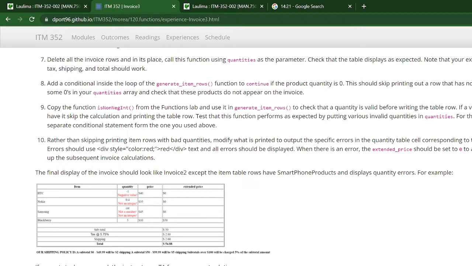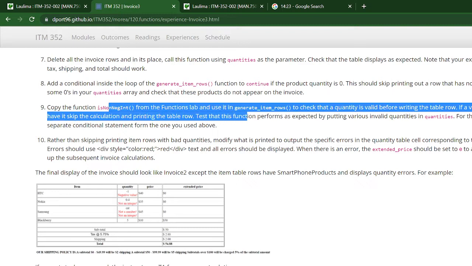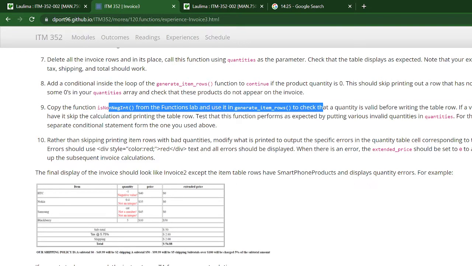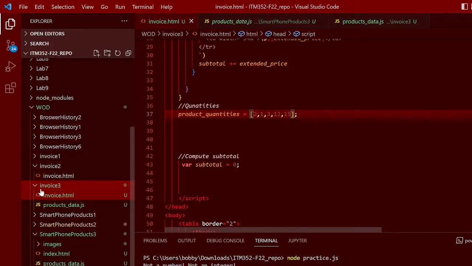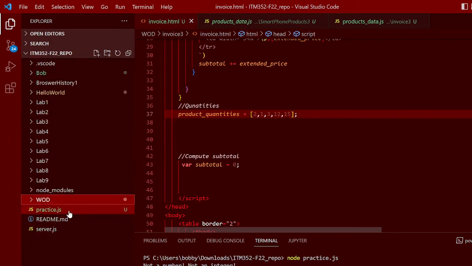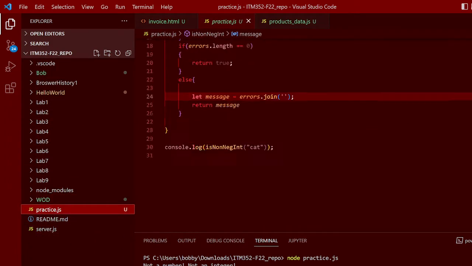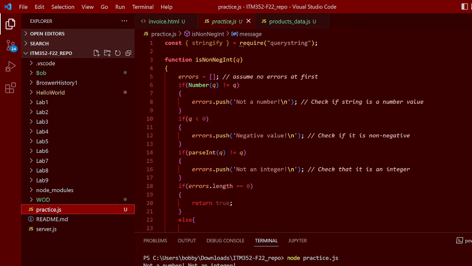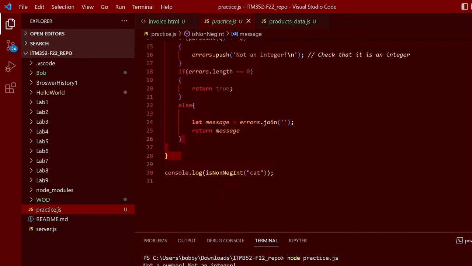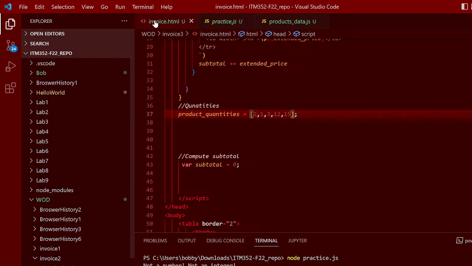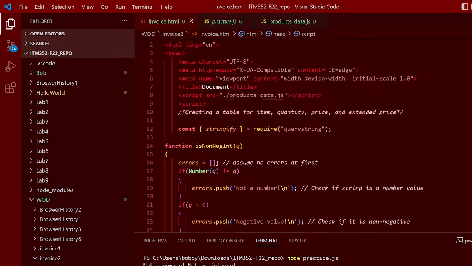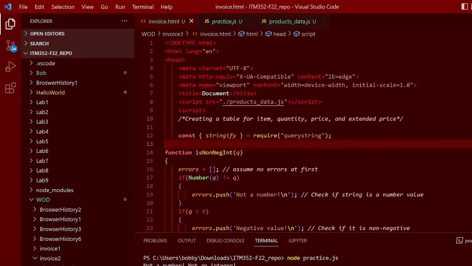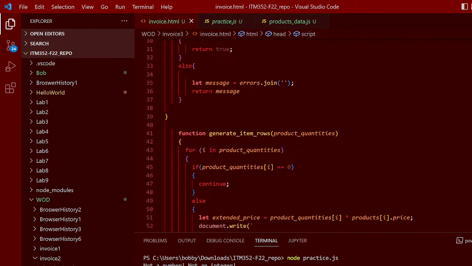All right. So we're going to copy the function is non-negative int from the functions lab and use it in generate item rows. I actually did this in a practice.json file here. I've been practicing a little bit with it, so here we go. So I'm just going to copy this function and say right here, this should all be indented.